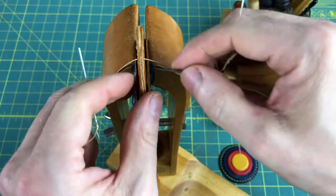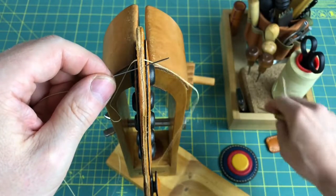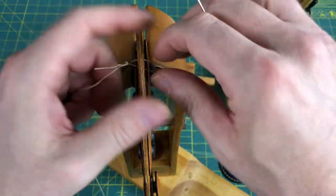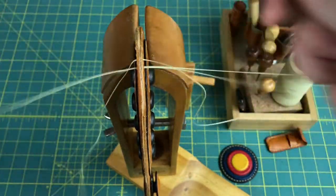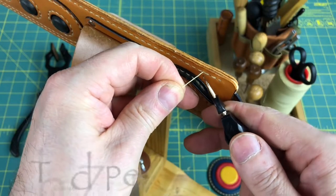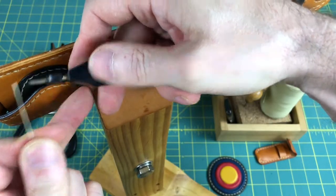An awl is a good tool to use when backstitching to open up the hole a little bit and clear a path for the needle to pass through to avoid snagging. A good habit to get into is, when you put the needle in the hole, pull the thread in both directions to discover a snag before you pull the needle through the snagged thread and have to cut it out.